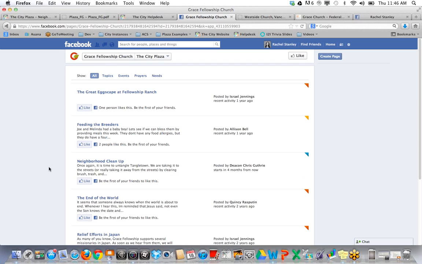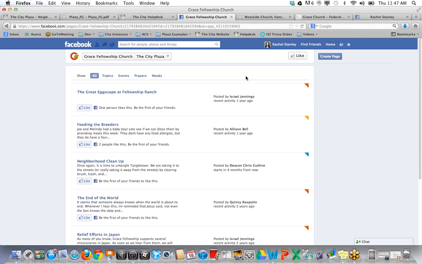And again, when you're setting up the app, if you want it to be from a specific group, like your church level group, you can put in the nickname. So it would be the plaza slash that group nickname, so that only things that are posted to that group would be published to the plaza or to this Facebook app.